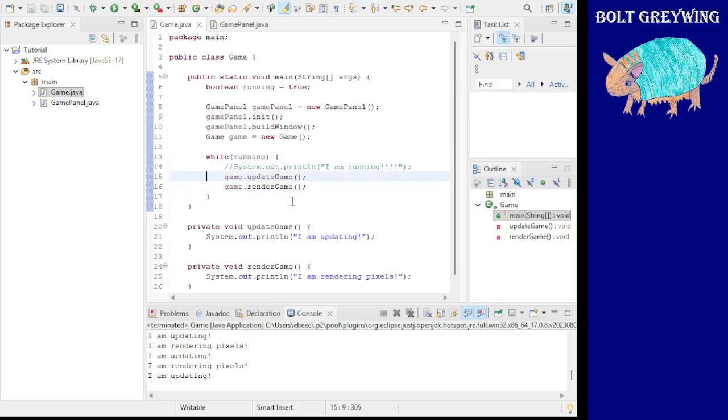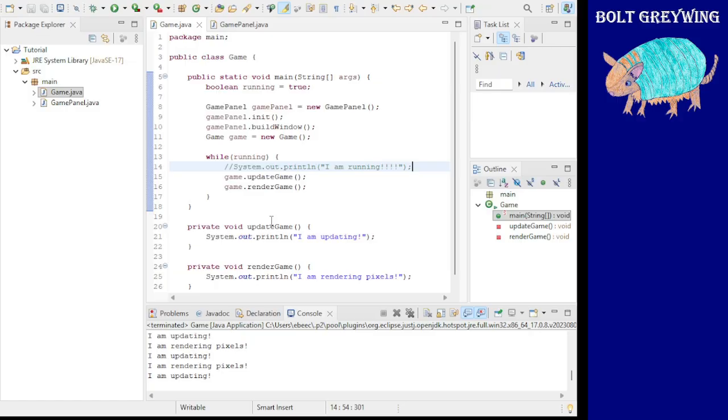Now, this right here is a basic game loop. You update something and then you render something. While it's good for simple games, more complex games need a type of counter or something that basically keeps track of how many times you want the game to update and how many times it wants to render.